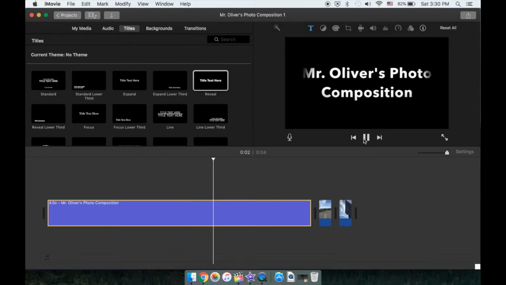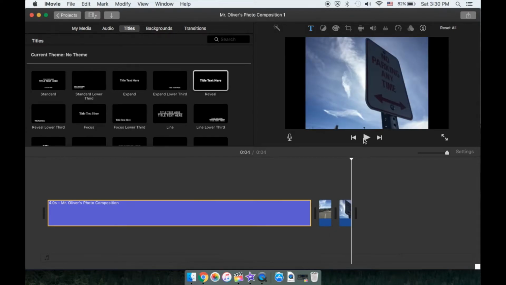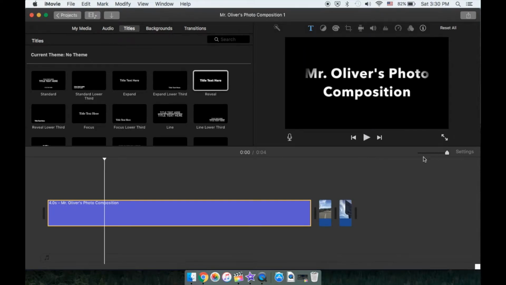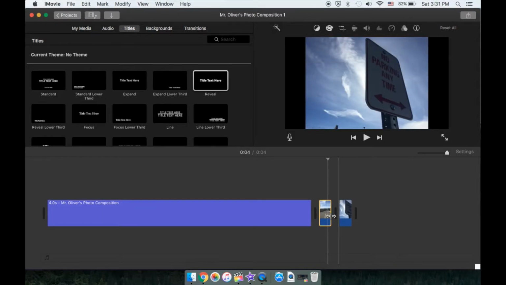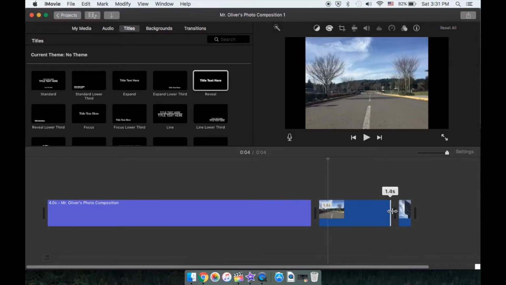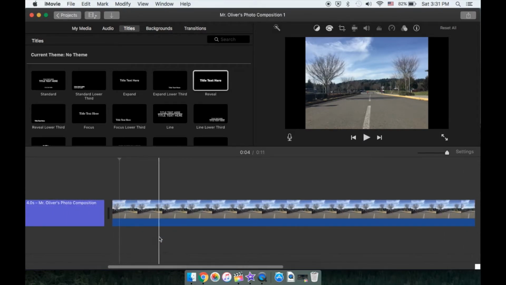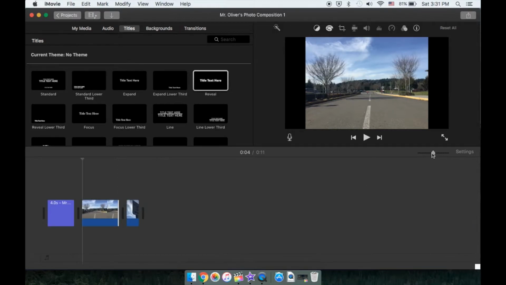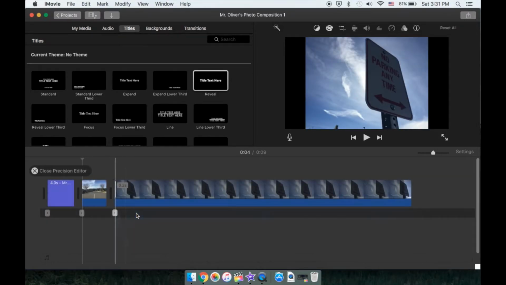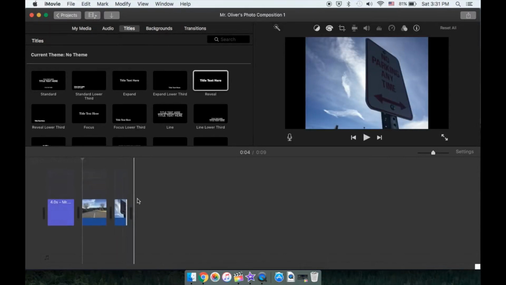Just by tapping the spacebar, your movie will start to play. And it shows my two images. Now, I have my settings set so that they're very short in duration. And you can make them longer by dragging them out. So I'm going to drag each one to be 5 seconds long. You'll notice that little button I just dragged. As I drag it to the left, you zoom out on your project so you can see more of it at once. And so here I'm making both of my clips the same length.